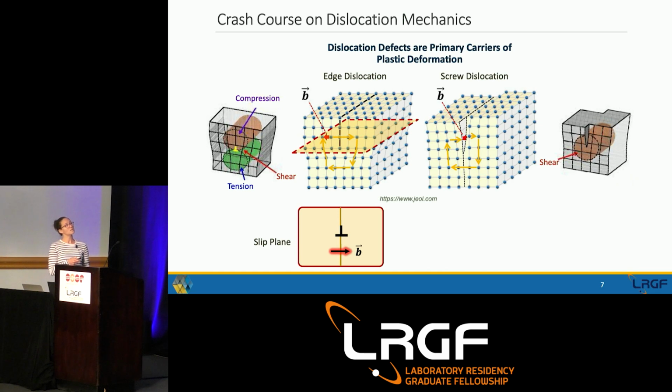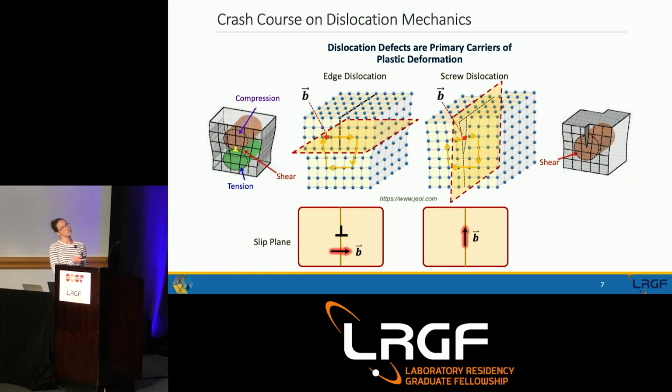So if we look at the slip plane where this dislocation actually moves through our material, if we look at it top down, we have our dislocation line, and we see that this net displacement, which is really, really important to transmitting that plastic deformation, is oriented perpendicular to the line of our dislocation. So as it's moving through, the net displacement that's transmitted through the material is perpendicular to that line.